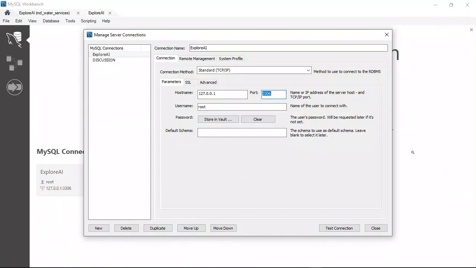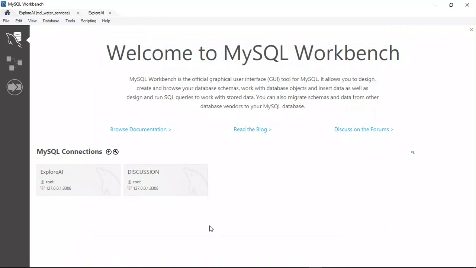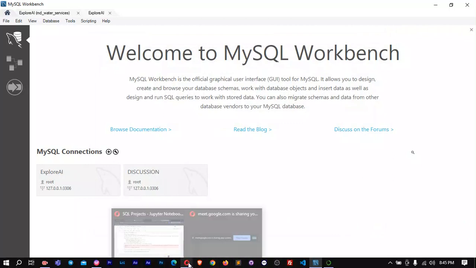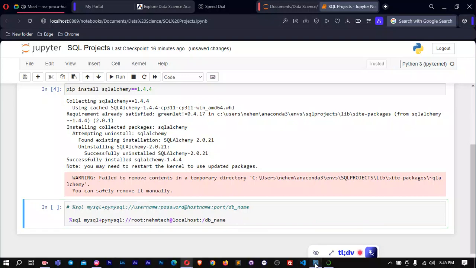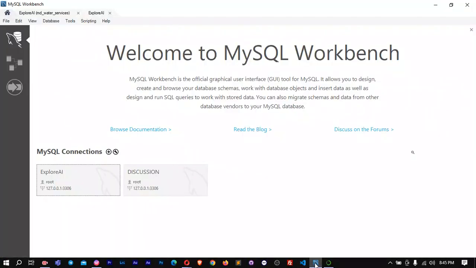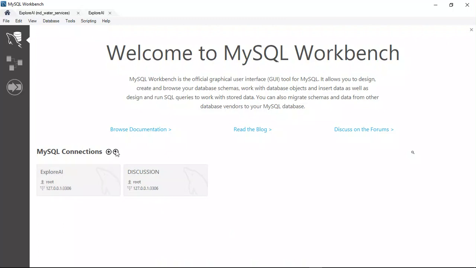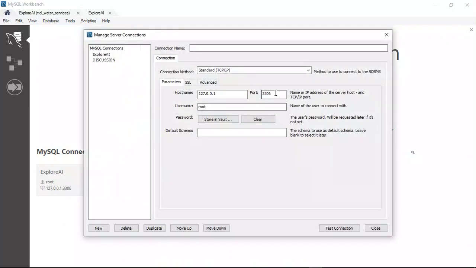The port number doesn't have an alias, so you just specify it here. For MySQL, I think most of the time it is, what was the port number? I haven't forgotten. It is 3306.